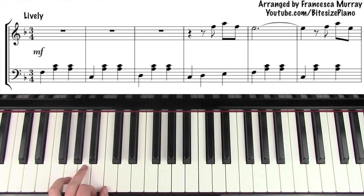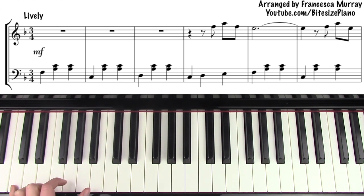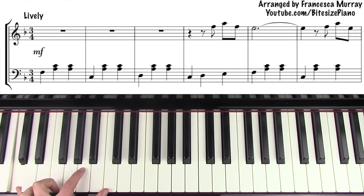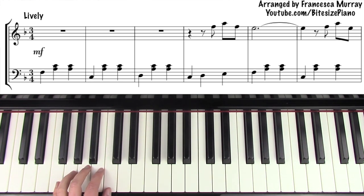So the left hand first goes F, A and C, A and C, and then down to C, A and C, A and C, D, A and C, A and C, C, D, E. It goes back to this position again. F, A and C, A and C, C, A and C, A and C. So I'll just play that through again.